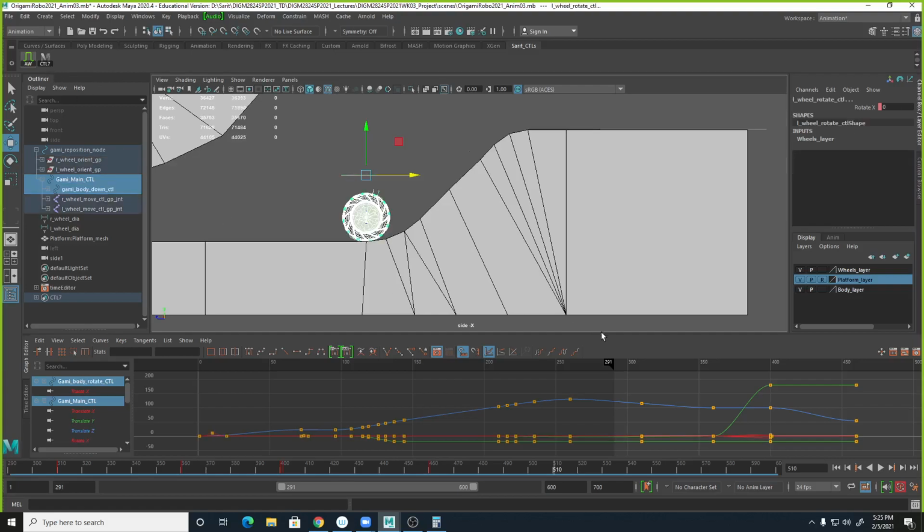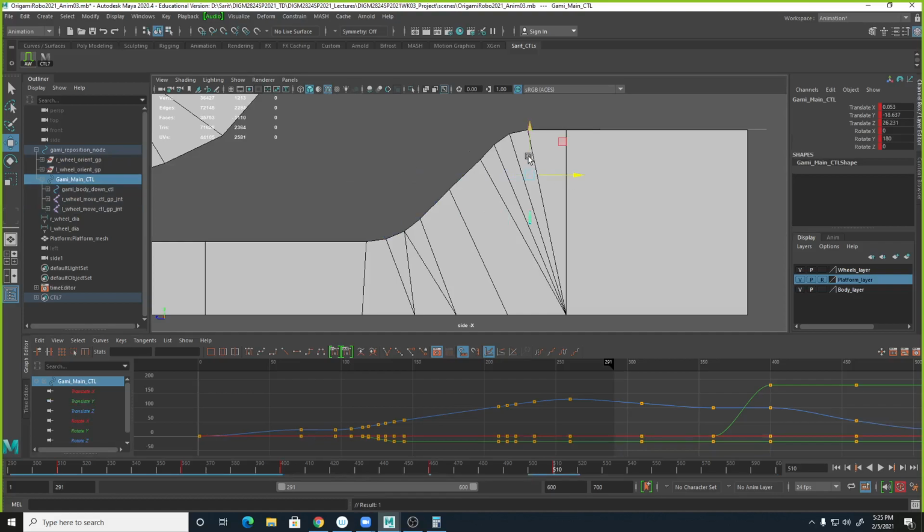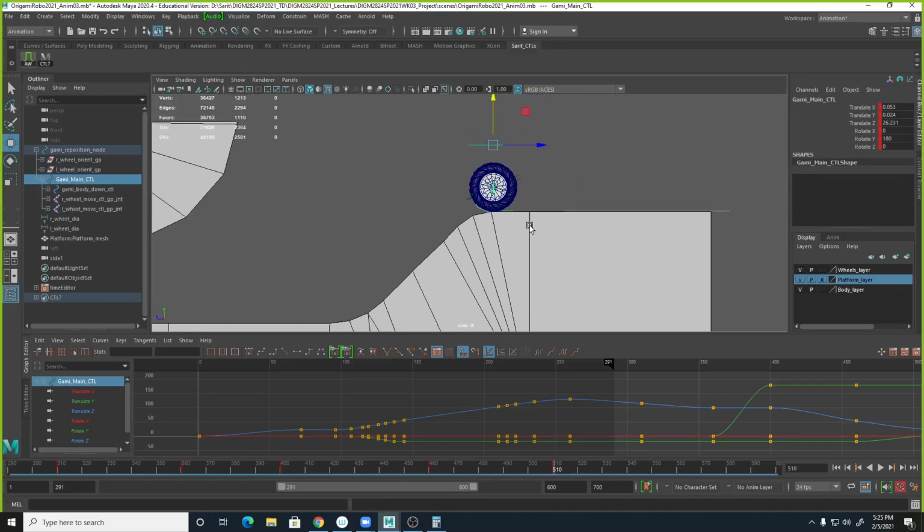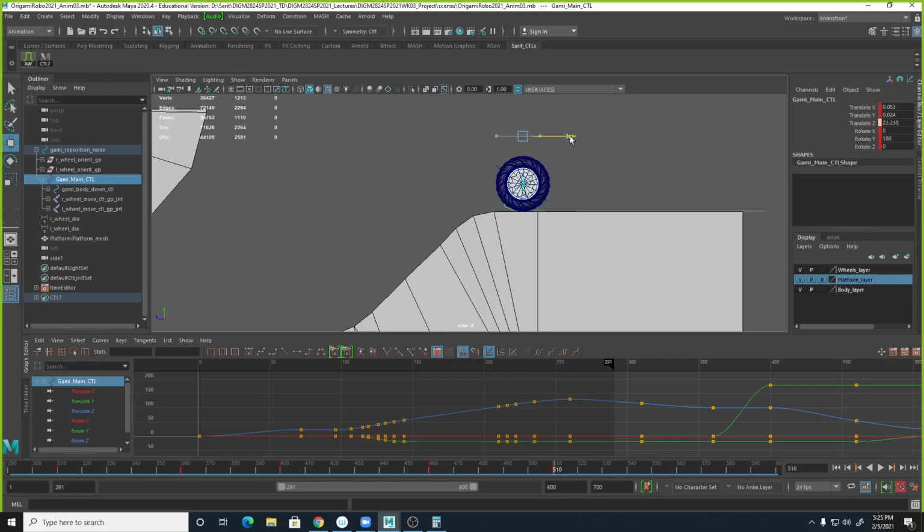Select all, press S to set the keyframe again. And then now we can move this up. Here we go. Okay, and I gotta move it right there.